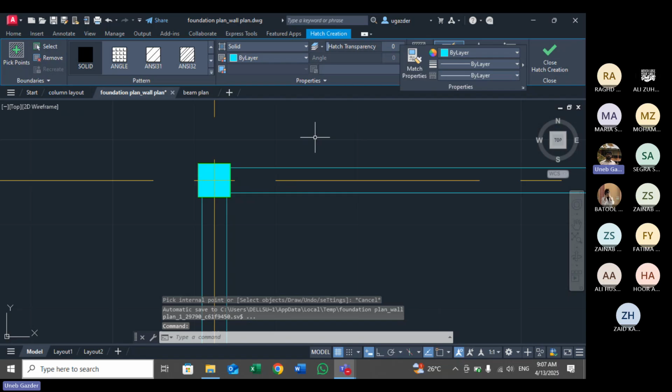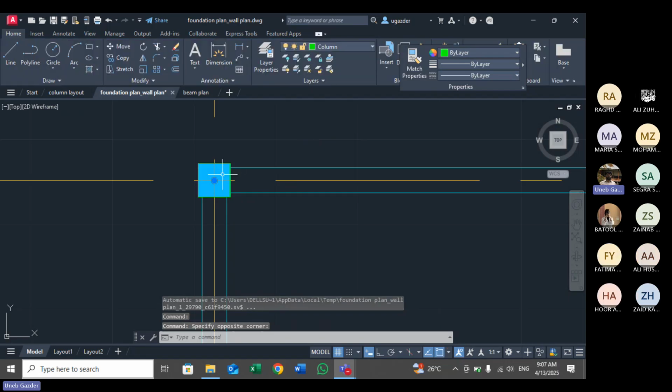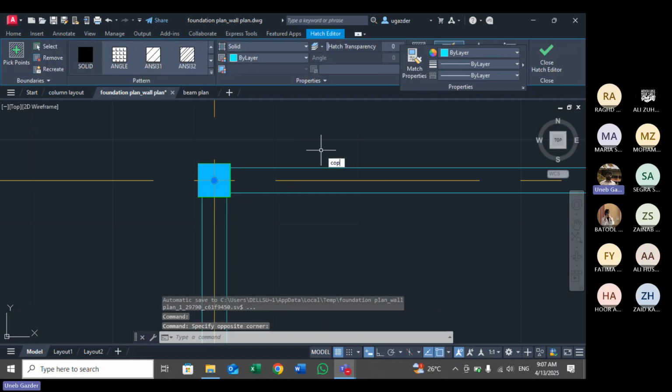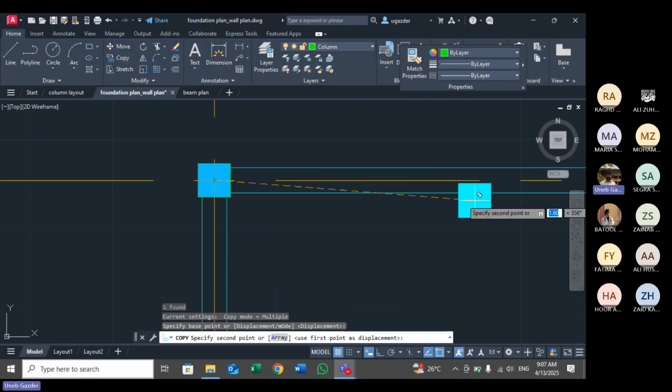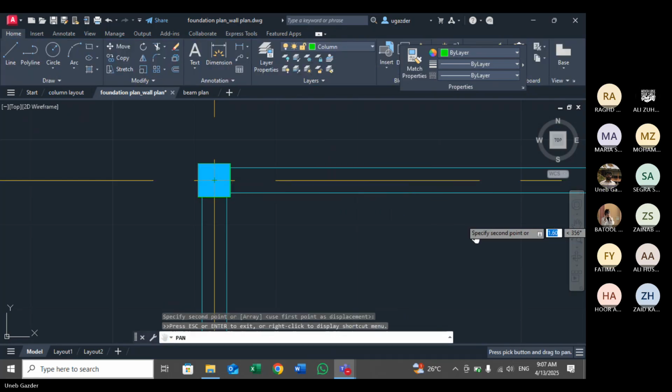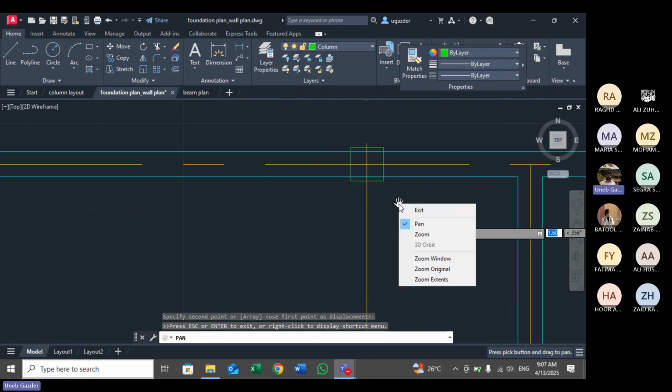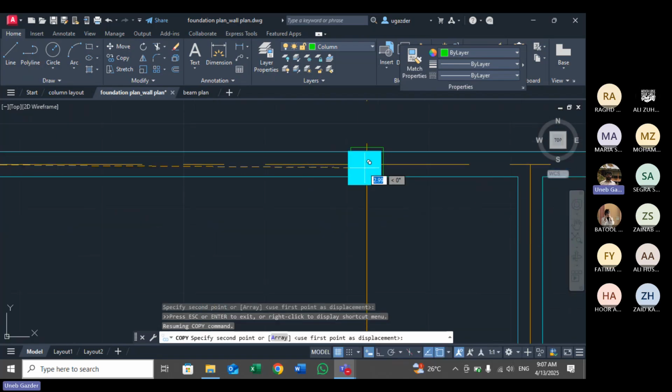Okay, when it is done, you can copy the entire hatch as well. Copy from here to the next column. And again, I'm placing it inside the column, in the center.